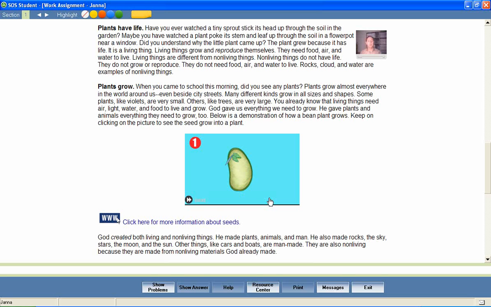When conditions are right, the seed begins to sprout. As the seed splits apart, the root begins to form. As the root starts growing down into the ground, the stem starts growing up, pushing through the soil. The plant continues to grow, developing the beginning of leaves from between the two halves of the seed. As the plant grows, it develops its first leaves and continues to grow its root system.